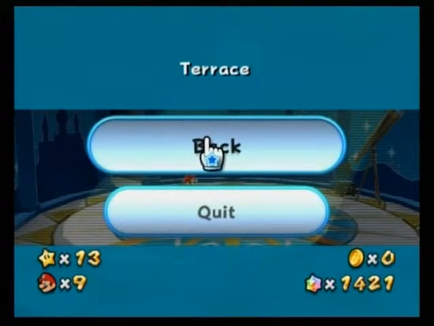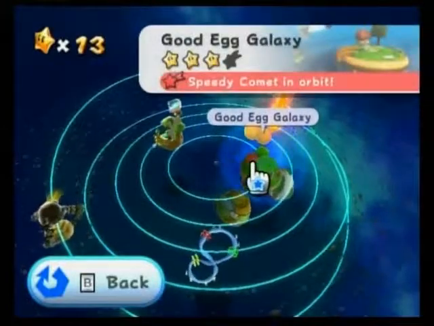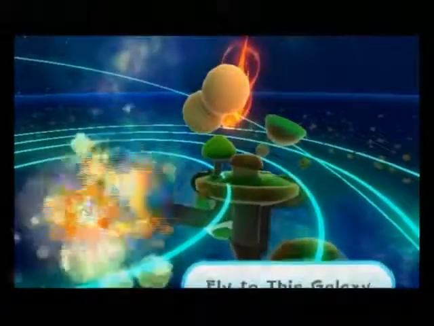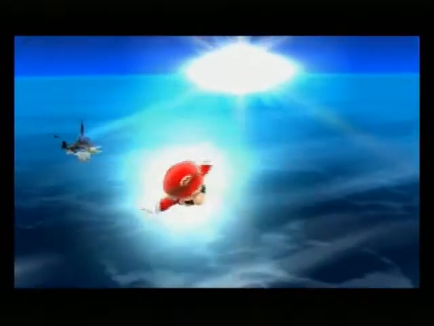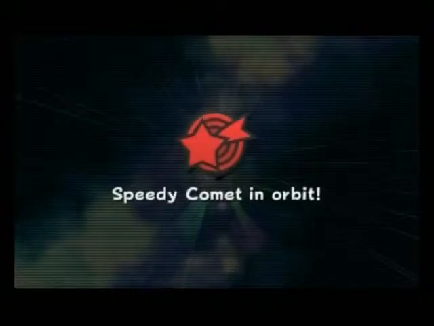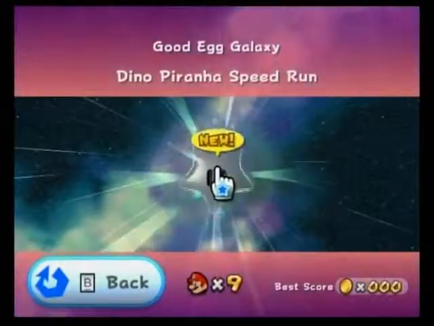Some of you may initially be wondering, why am I back in the Terrace? It's because of this. As you can see in the Good Egg Galaxy, there's a speedy comet in orbit, and basically it's going to replay an episode, but increase its difficulty. And so, if you complete the challenge, you will get a bonus Power Star, so let's go and take it.